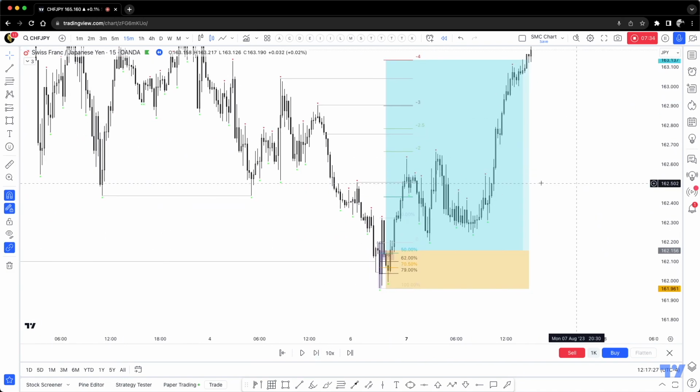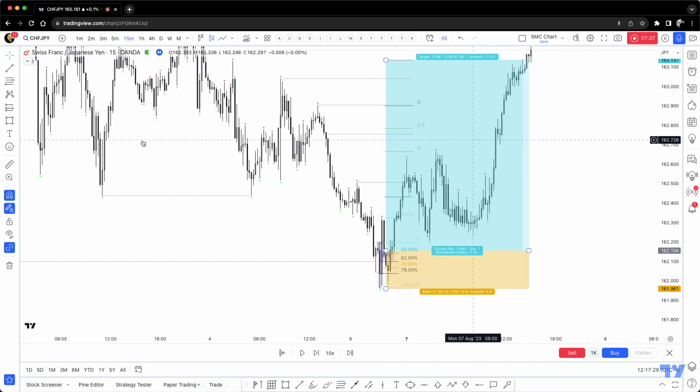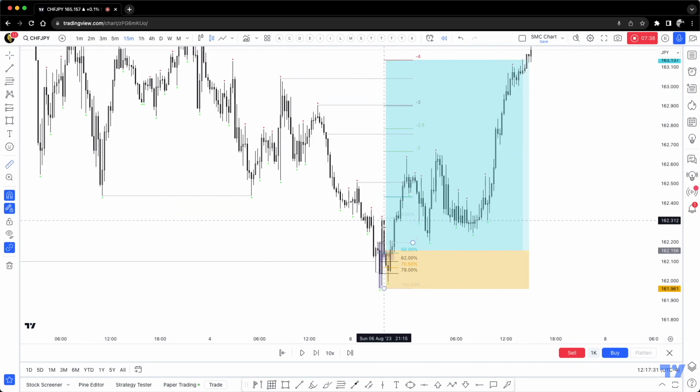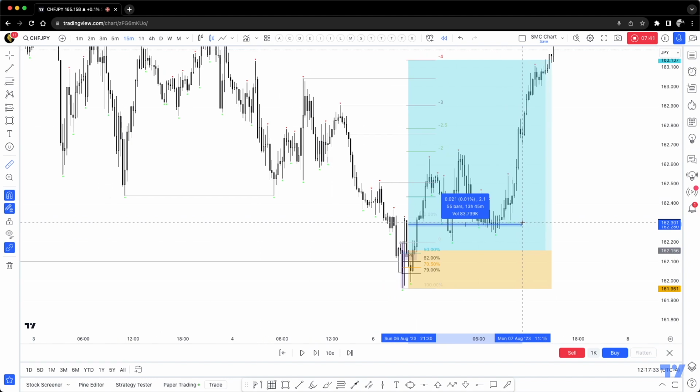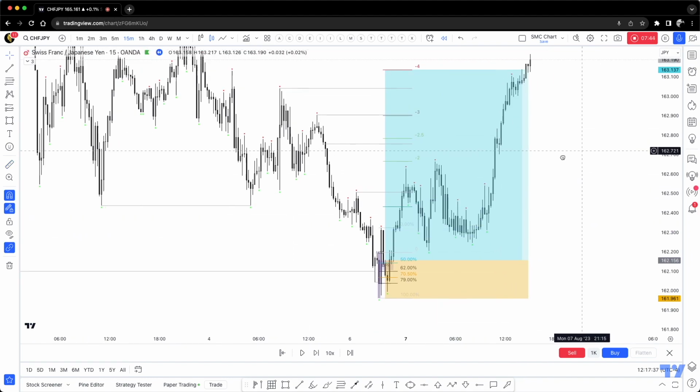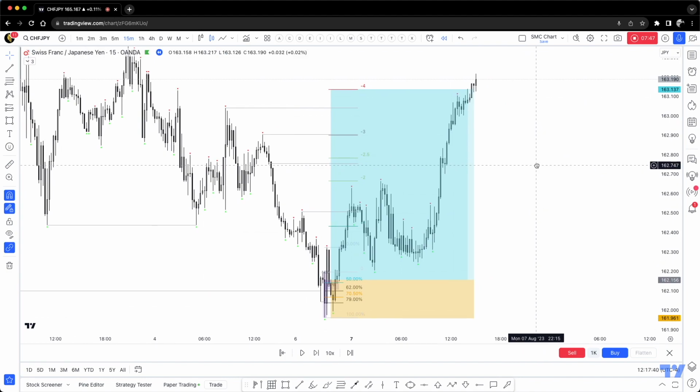So that was a nice push. It did take some time though. It took a couple of hours, maybe a couple of days. 13 hours, 16 hours, 17 hours. Okay, less than a day. That's fine. But that was a nice move. Basically, you can target your zone, but you have to understand where the manipulation move was. So let me go ahead and show you one more example here so you can understand.